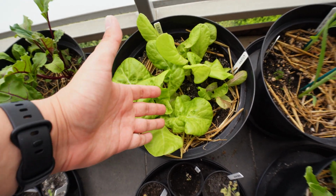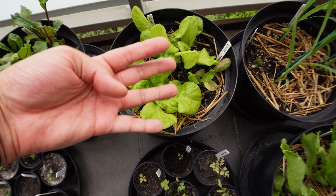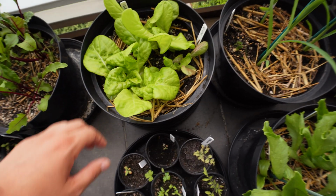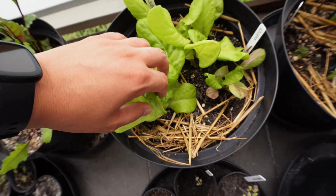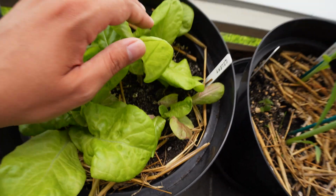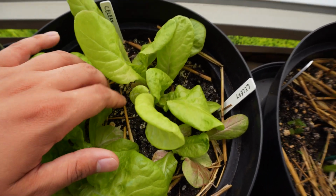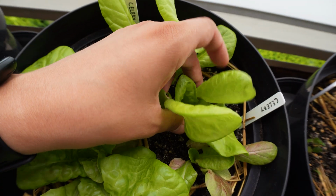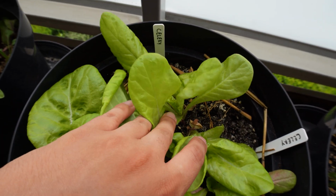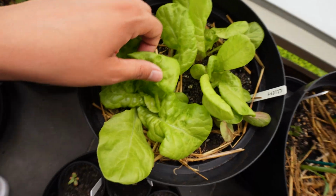It's actually an experiment I did on a very small scale. I had 4 celery plants, and 3 of them were all bunched up together, and one was kind of separate. So I took the one that was separate and placed it here, nice and happily. But the 3 that were all together, I couldn't really separate them without killing all 3. So I put them all in together, and as you can see, this is one over here, and this is another, and it's tiny. And when I put these all in, these were all the same size.